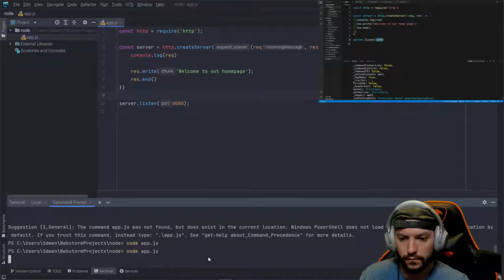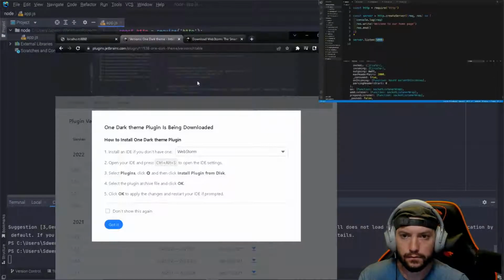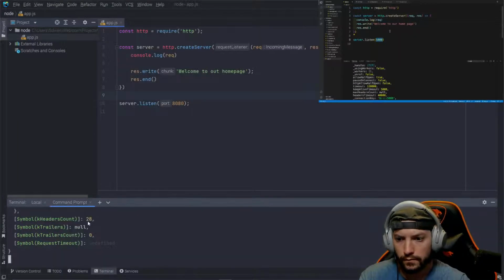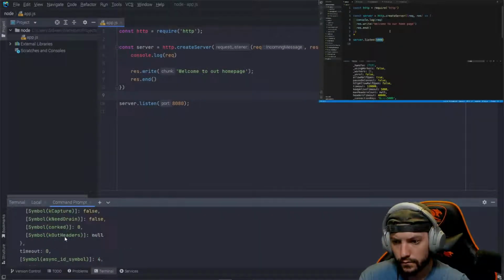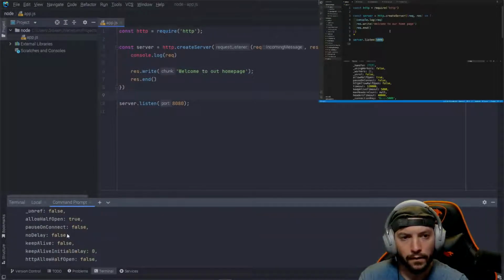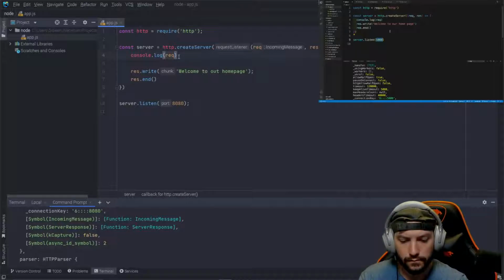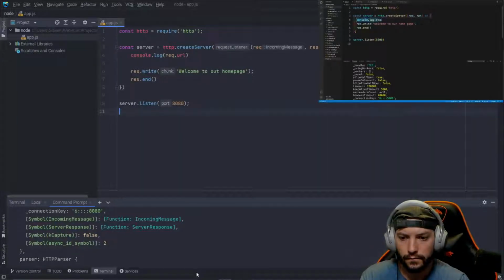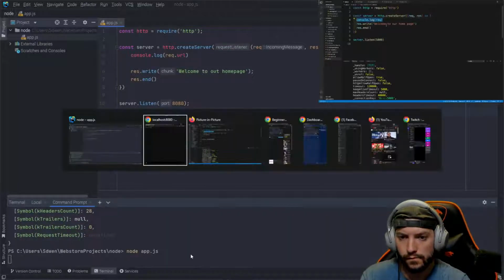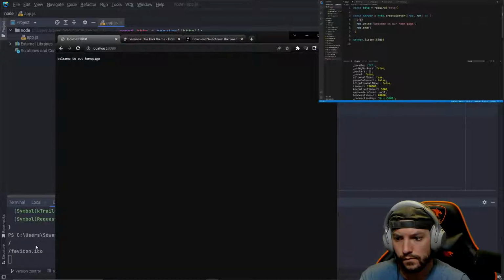And then, of course, once we navigate back, like I said, this is going to be a giant object with a bunch of useful info. Now, what we're looking for is the URL property, because that URL property is going to tell us, well, what address the client is requesting. So what endpoint the client is requesting. And like I said, for the homepage, the common practice is using simple /.